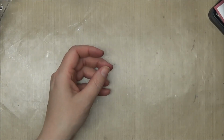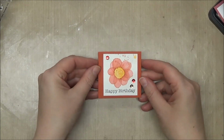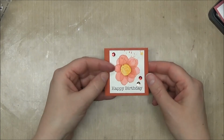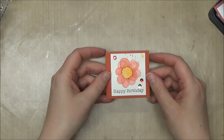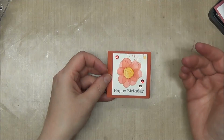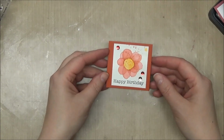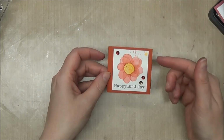And then the next one is this one. Again, the same colors in the middle, but the ink combination that I used on this one was Fired Brick and Barn Door Distress inks. This one doesn't have quite as many splatters, just the way splatters are a little bit unpredictable. I mean, you can try to predict them the best that you can, but they're a little bit unpredictable. And so the way they landed is up here.